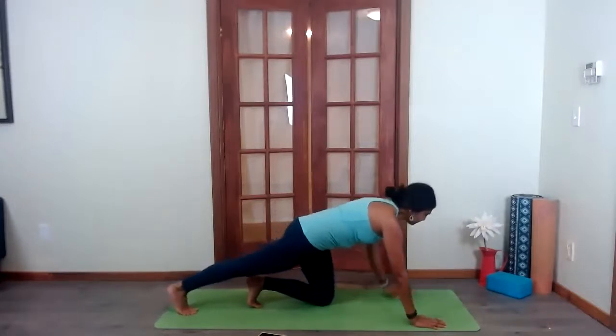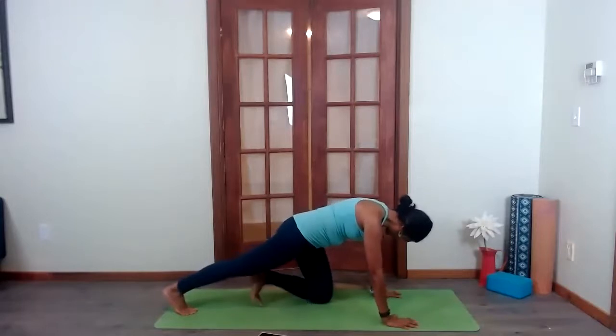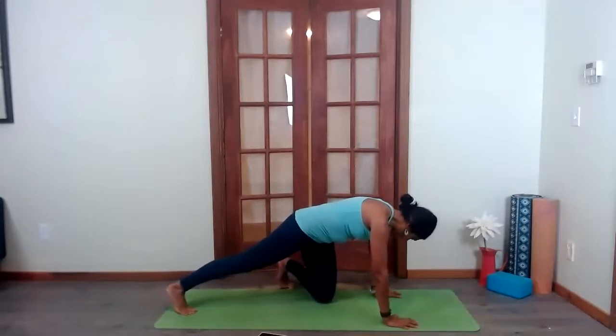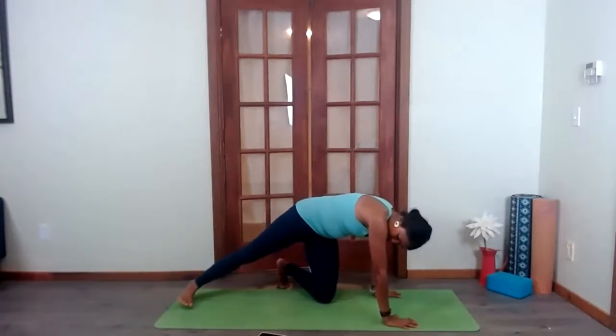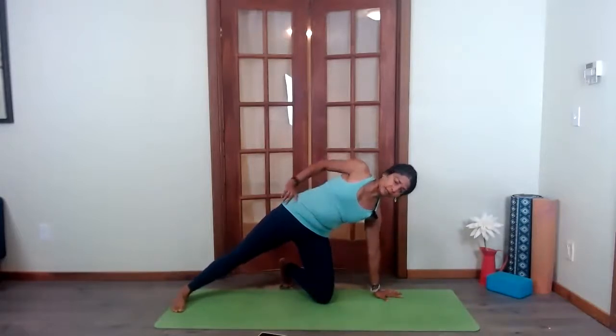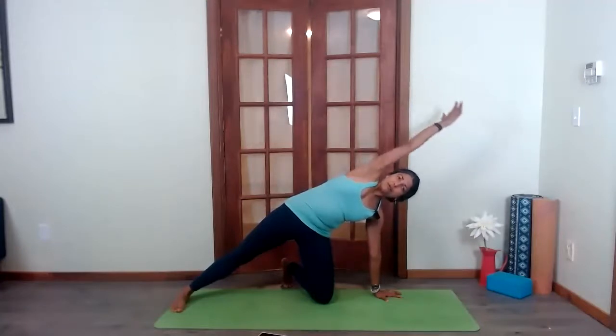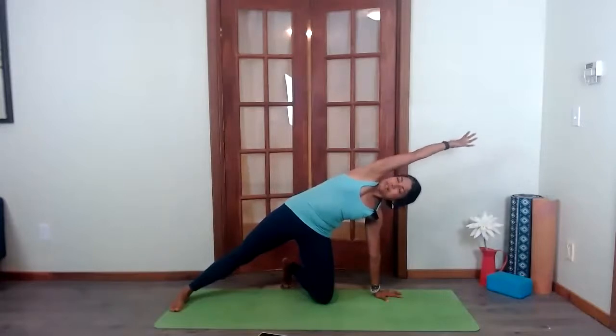Good. Walk your hands underneath the shoulders, ground through your finger pads, knuckles, wrap your forearms in, and then start to take your left heel, kind of turn it towards the back of the mat, and then plant the back foot down right away. Press it down. Now front ribs drawn in as you take your right hand, top hand to the hip. So keep your shoulder blades together on your back, front ribs drawn in. Then reach your arm up, right arm over your ear, palm facing down, and breathe on a 2.